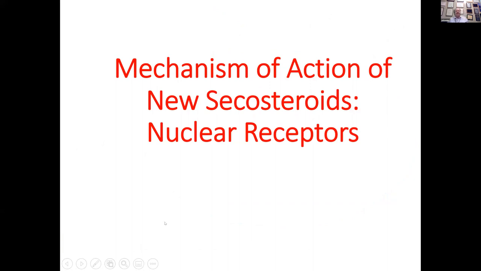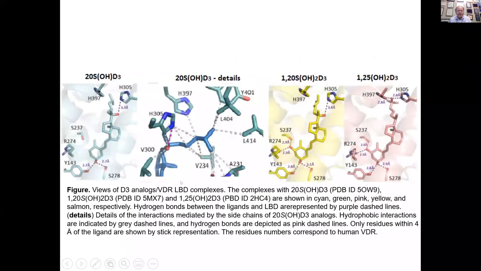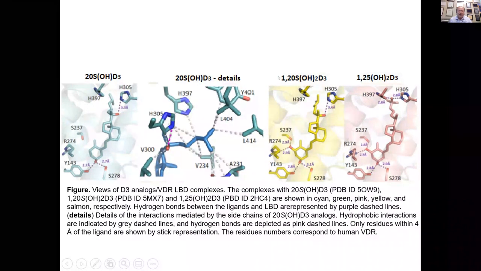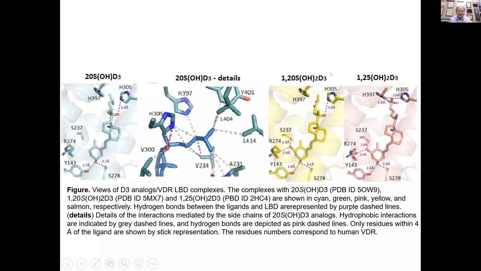But let's go to the mechanism of action of novel secosteroids, where it is ligand receptor interaction. We look at the nuclear receptors. The classical receptor is the vitamin D receptor, and this is a crystal structure. It was done by my collaborators Whaley and Natacha Rochel from France, and I'm an author but it was led by Whaley. They co-crystallized with the ligand binding domain the control 1,25, classical. This is another compound which is produced by CYP11A1, 1,20-hydroxy, which has a somewhat similar structure to 1,25 and 20-hydroxy.